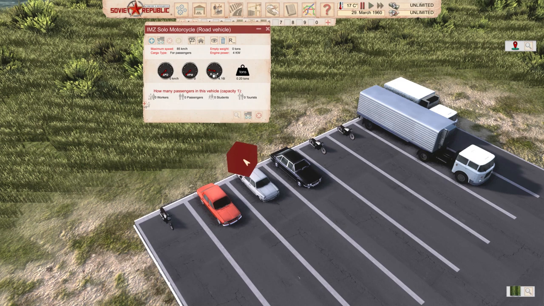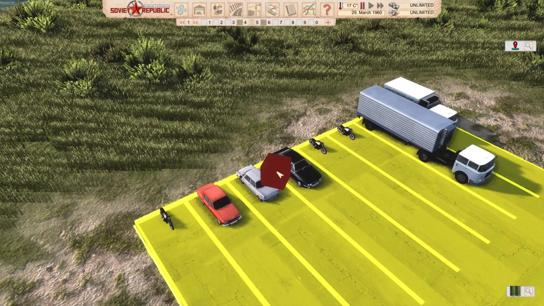Anyway, so a lightweight motorcycle for an individual rider, it's cheap to build and fuel efficient, available from 1950 to 1999, speed 85 kilometers per hour with a 4 kilowatt engine. We'll add riders in the future update, probably in a couple of days. Right, anyway, so why motorcycle?